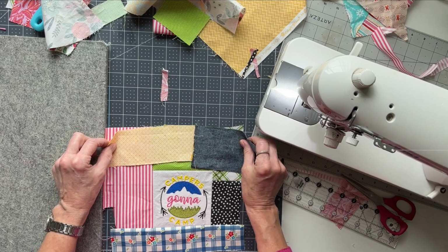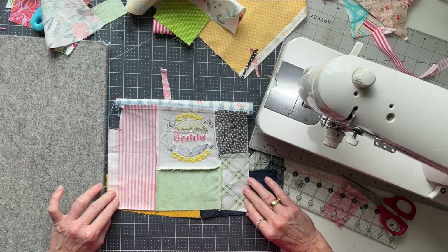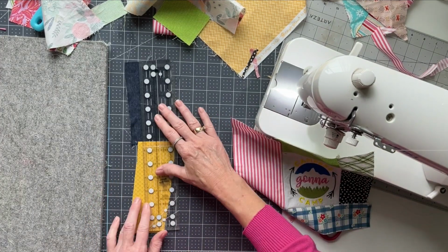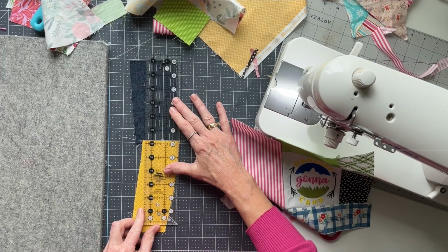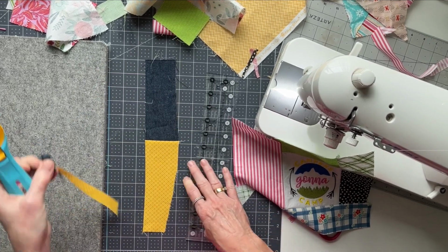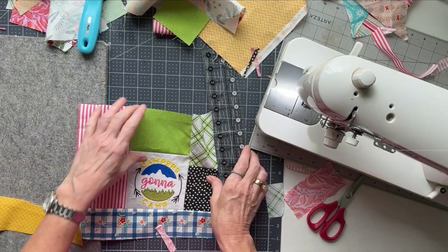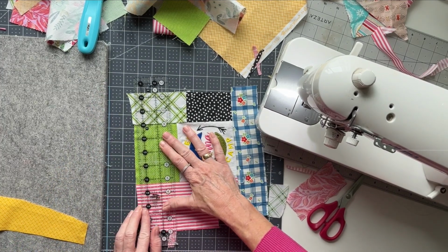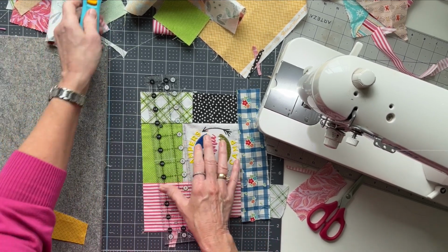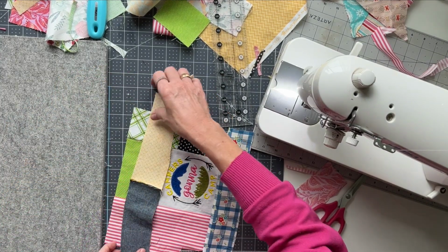I'm gonna go this way. And again, I can just keep overlapping this so that I make sure that I cover all of that fabric. Or if you want to be more precise, just take this, grab your ruler, make a straight edge. There you go. And this is getting a little crooked, so let's straighten this up. Which wouldn't even matter, but I'm just gonna straighten it as I go. So now we have this, it's gonna go up there. So we'll turn it right sides together.